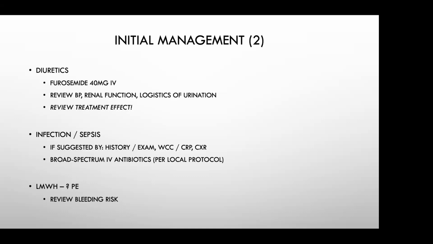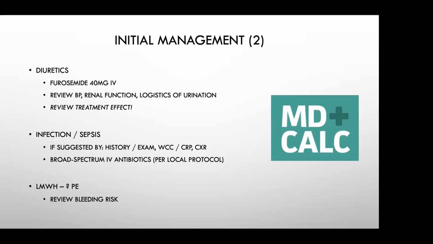Infection and sepsis is, again, as it says on the tin, give broad spectrum IV antibiotics per the local protocol. And for PE, low molecular weight heparin, according to your local guideline, it's worth considering the bleeding risk. So usually the national guidance says CTPA should really happen within 24 hours for every admitted patient. If you feel you can't empirically anticoagulate those patients, then they should have a CTPA sooner to define what's going on. With regards to PE, I'm making a few shameless plugs.